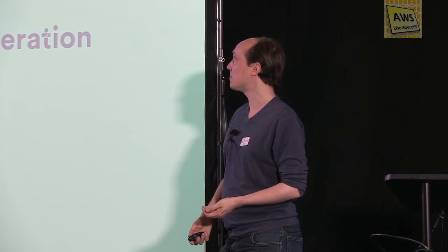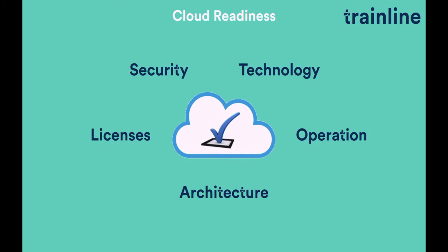Then we looked at the cloud readiness and the cloud checklist. Obviously, when you're looking at an AWS migration, there's lots of different ways to skin that cat. You can just lift and shift stuff and remediate it in place. You can raise the bar and get it in, or you can build cloud-native versions alongside and then flip over. And it can vary based on the applications as a mixture. What we did is we defined a checklist which defined the quality gates. What do you have to do to your application to have it be cloud ready for our target?